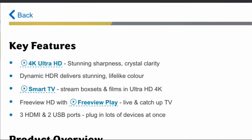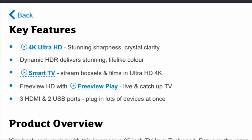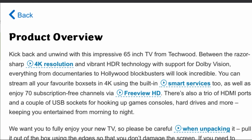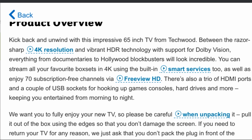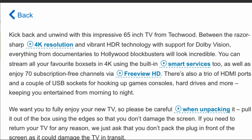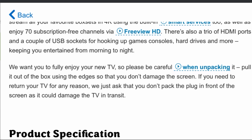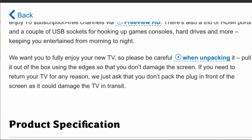All right, so I'm just going to do a walk around the TV, for you to see the physical structure of it in person, though the lighting is not that good. Pretty much with this TV, you get 4K, Ultra HD, Dynamic HDR, Smart TV, 3 HDMI and 2 USB ports. It does have Dolby Vision, and you'll see it later on when I'm going through the settings.